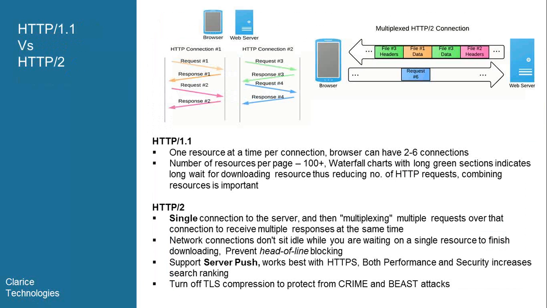There's one more thing we should turn off. If you are using TLS with HTTP2, or even TLS with HTTP 1.1, there is a security vulnerability exploited by attacks called CRIME and BEAST. Even after using TLS, with compression on, anybody can look at your traffic. So make sure your TLS compression is turned off if you are using TLS on HTTPS, to have better security in your web application.